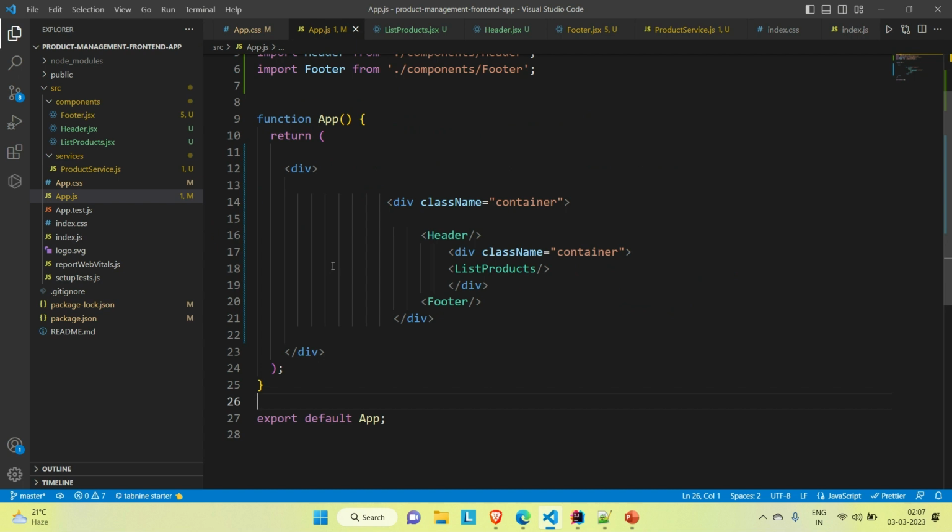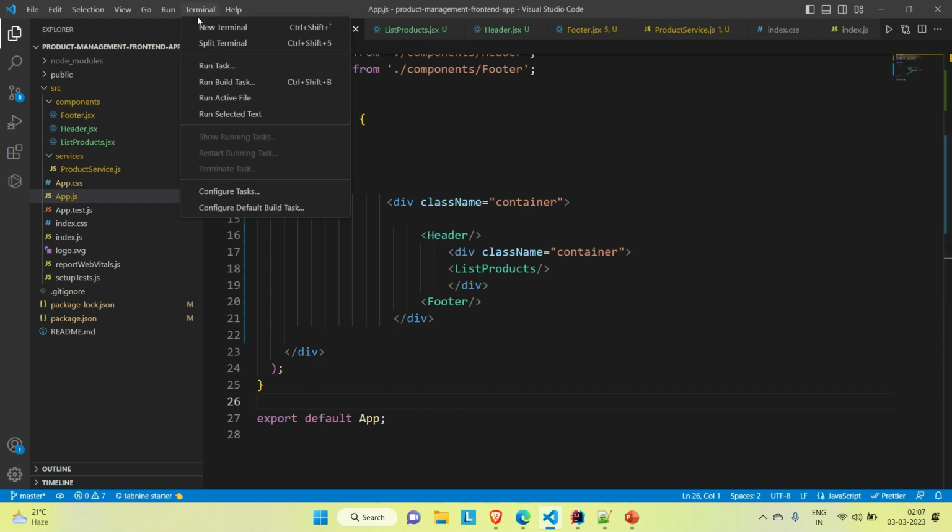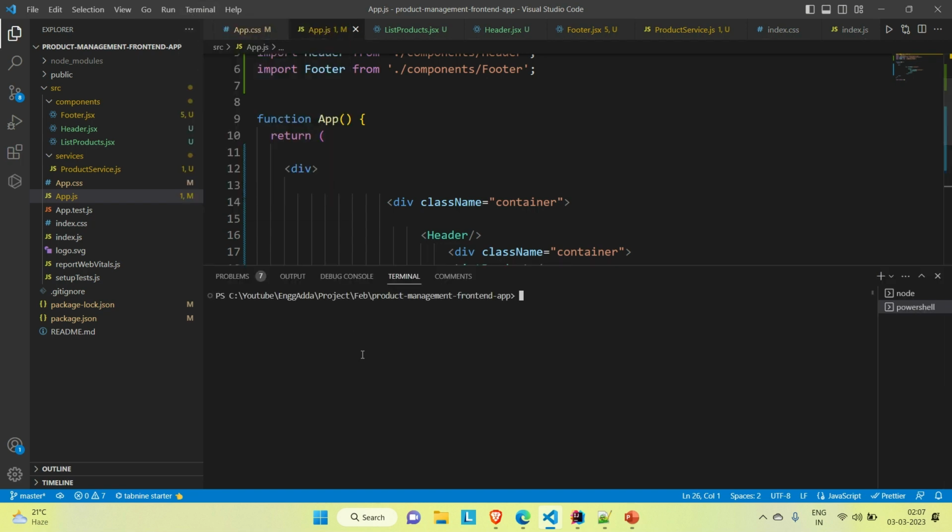Before developing the routing for this application, you need to install the React router DOM. Let me open a new terminal here, and close the earlier one. First of all, in order to configure your routing, you need to install the React router DOM here.